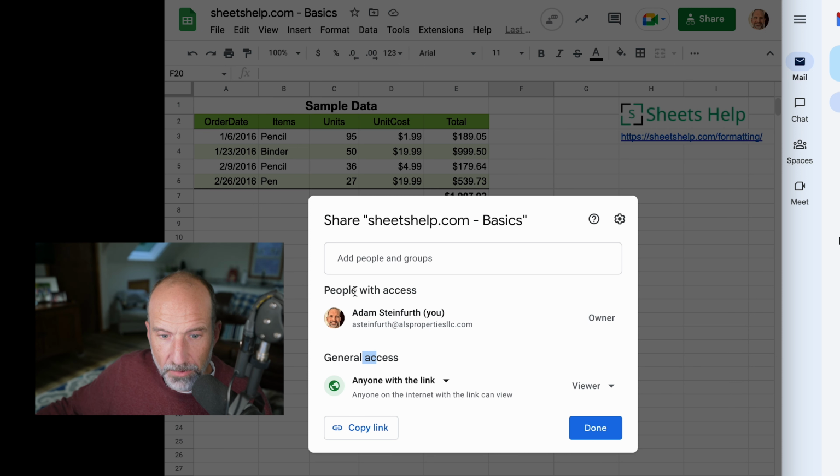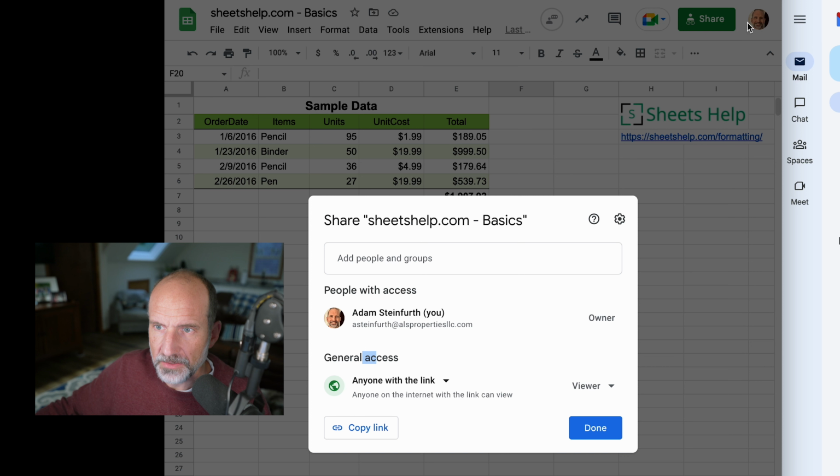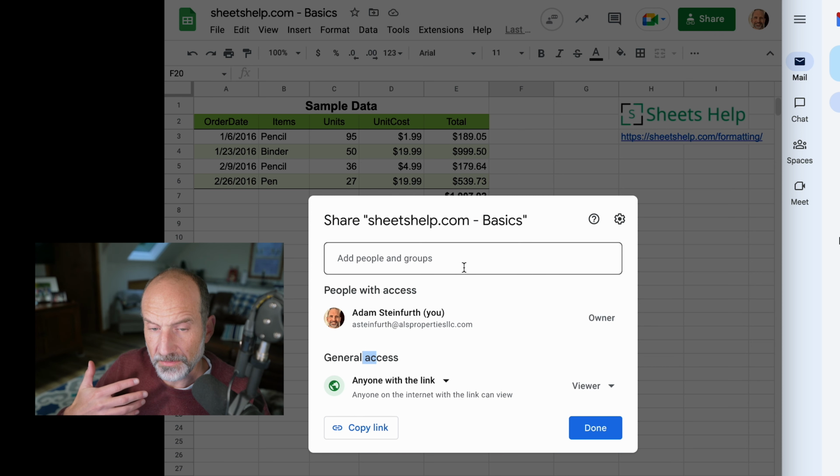Now we'll start out with people with access, but notice when you pull up your sheet, here it probably doesn't say anyone with the link. I set a lot of my spreadsheets to that so that when other people see these videos, they can also access the sheet. So be aware, if yours says that right now, you may have a setting that you don't want. Mine's that way on purpose. But we'll go up to the people with access. So this right now, this is the main account. This is my account that you're seeing, and it's just showing that it's already shared with me because I'm the person who created it. So of course I have access to it.